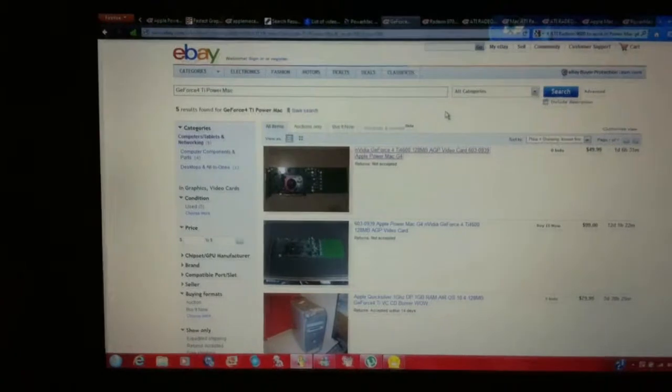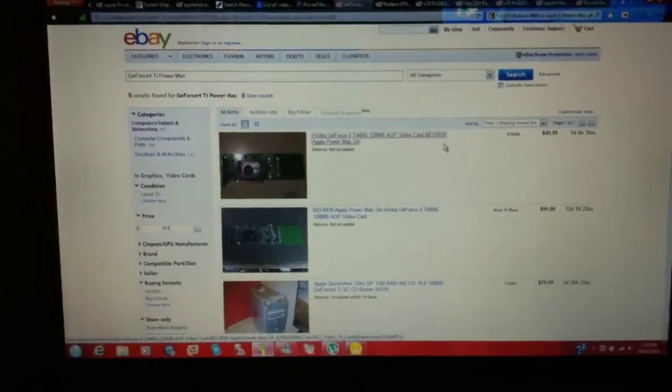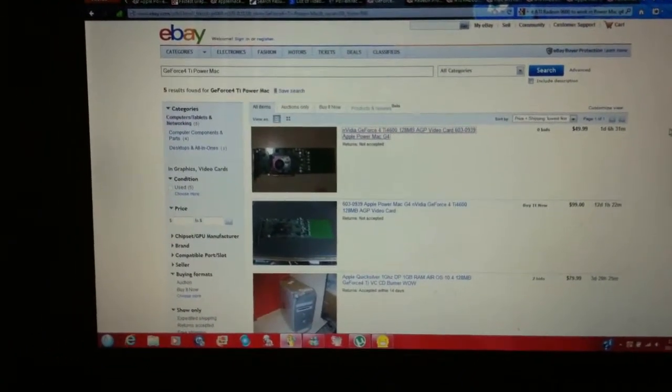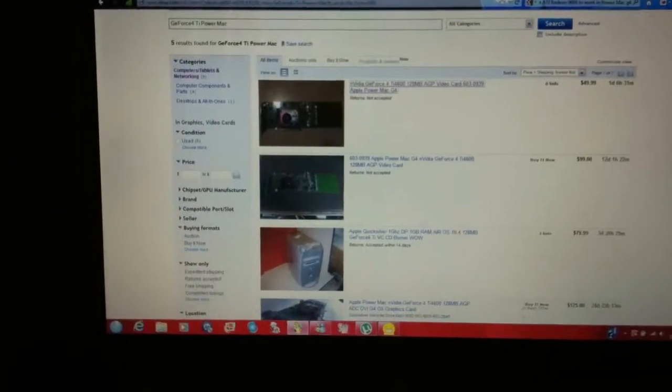Let's see, I'm not sure what else it has. I wonder what the graphics card is, though, because if I can get a 64-megabyte graphics card, that would be good. And then I could put the graphics card on the back burner for a little while until I got enough cash or found a cheap one of these really high-end graphics cards on eBay, like the GeForce Titanium. The cheapest one is $49.99. That's for bidding on it. And buy it now is $100.